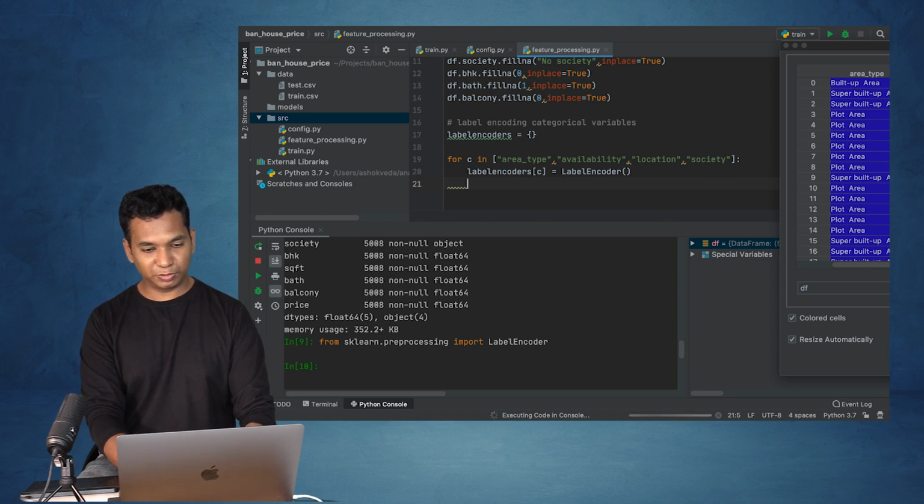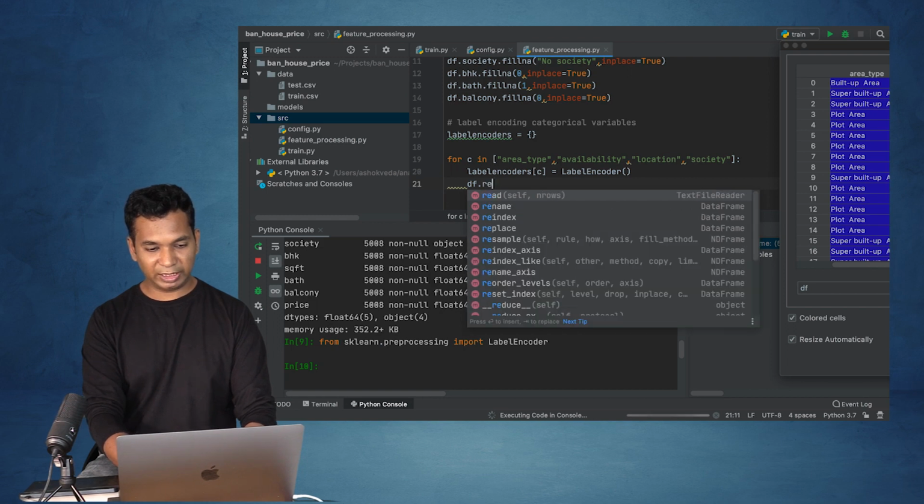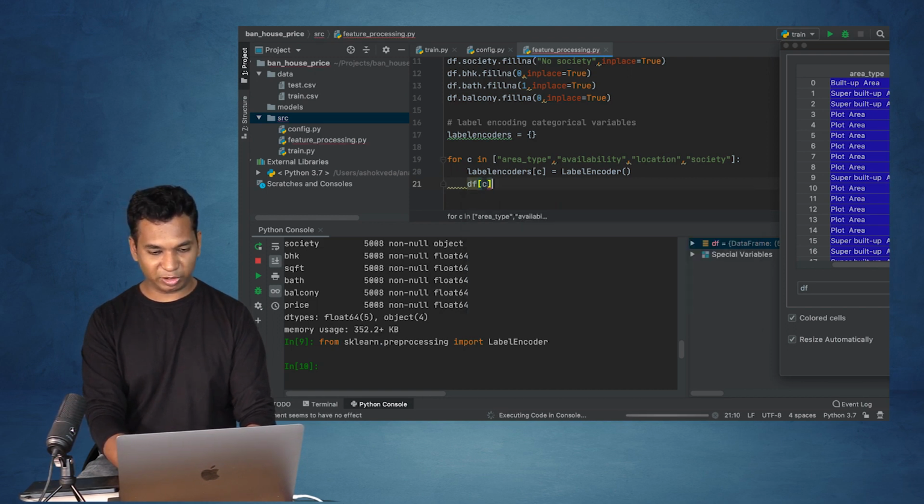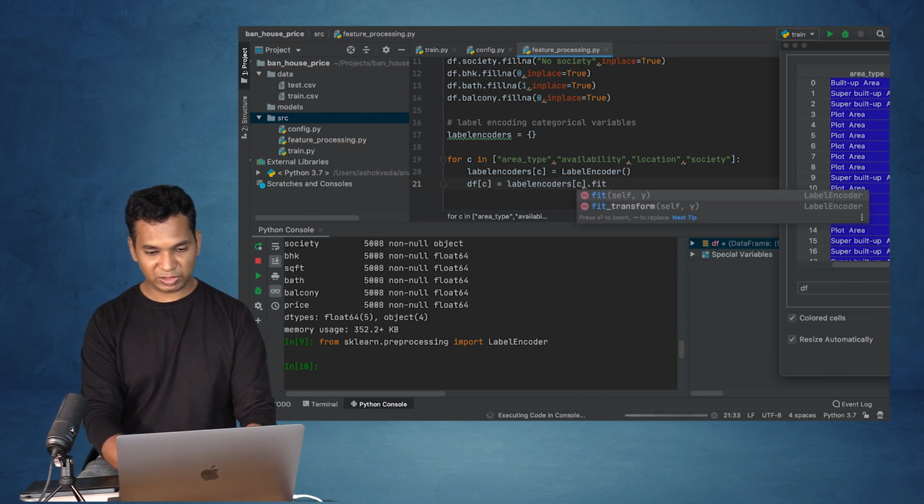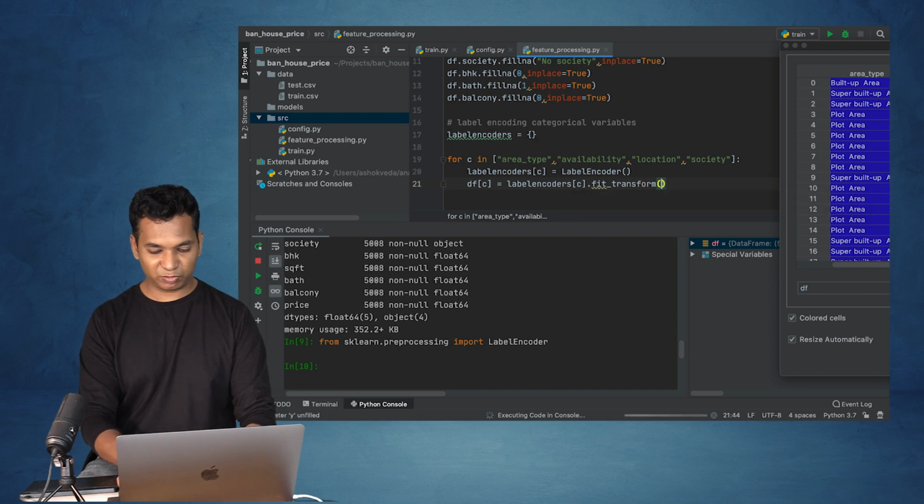and then I'm going to do a fit and transform. So I'm going to say df dot area type, or df, I'm going to use the same column, C, is equal to, and this entire thing, that's the label encoder I created, for this fit and transform. Fit and transform, obviously, and then I'm going to just send this again.